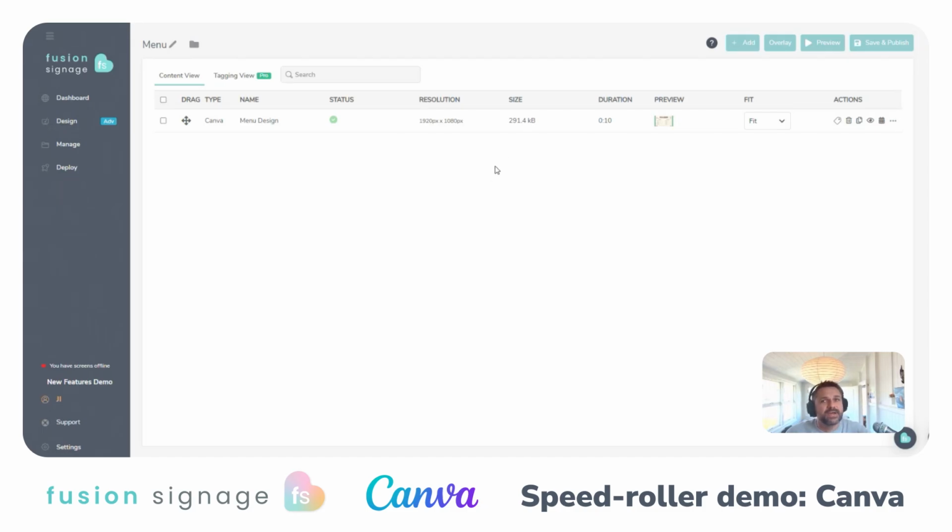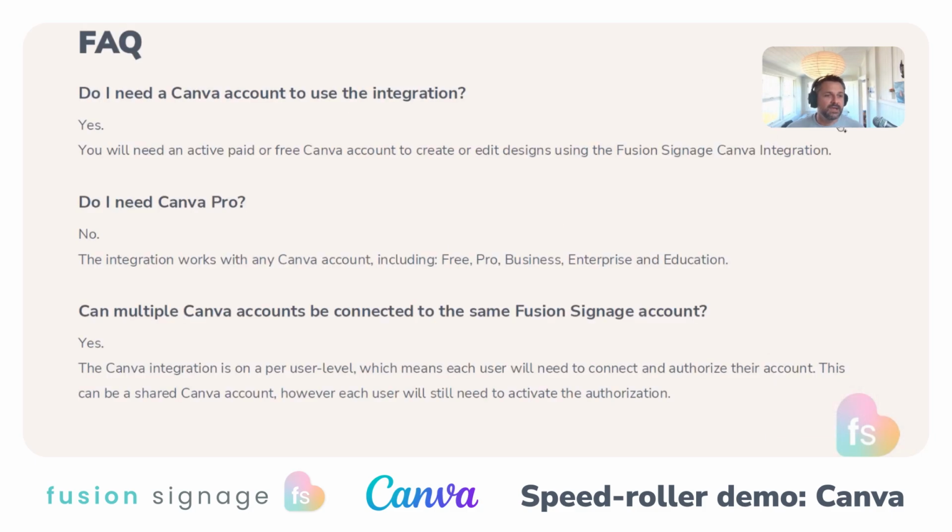The synchronization back and forth is pretty self-explanatory. Awesome. Let's go back to here. So some of the frequently asked questions that we've got, do I need a Canva account to use the integration? Yes, you do need a Canva account. Obviously, there are free versions, so you don't have to commit to it and pay any money, but obviously there's benefits on the Canva side to having a paid account as well. So you do need a Canva account in order to get started. Do you need Pro? No, absolutely not. There are benefits, but you don't necessarily need to.